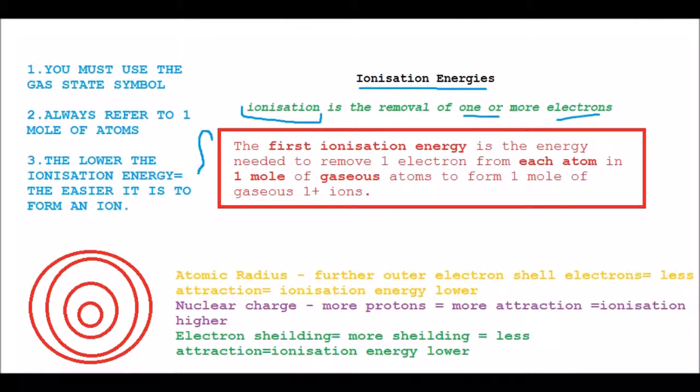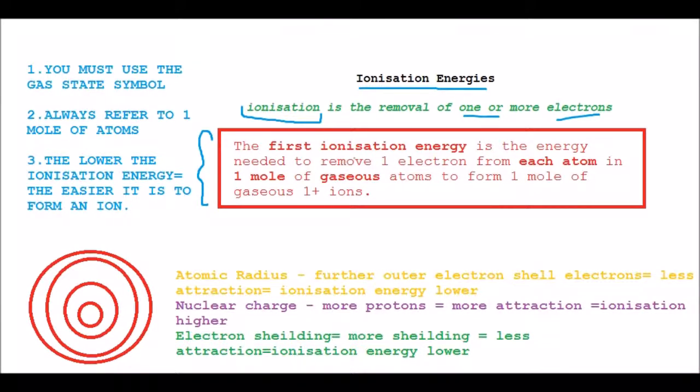Then we need to move on to this little definition here. This is the one given by the AQA revision guide, so it's probably the one that they want you to use in the exam because they've given it in their own revision guide. But your teacher might use another definition, and if they really want you to use that definition, then go ahead and use it. But this is the one given in the actual revision guide, and this needs to be ingrained in your memory. So we'll go over it a few times just to get the concept going.